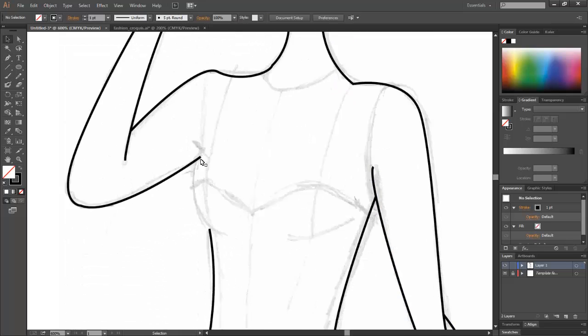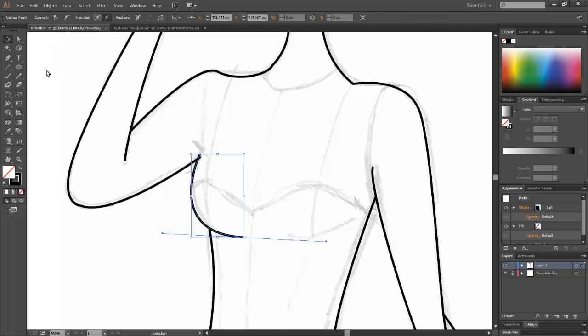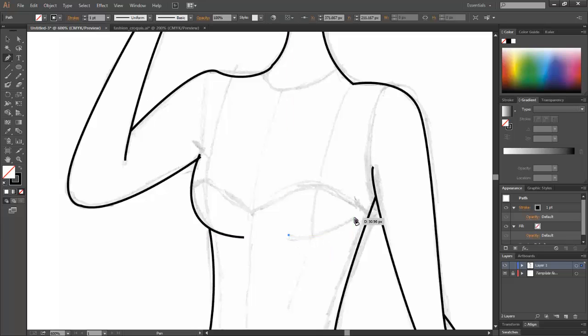I finished off the last few bits and bobs, which is the breast curves, which go from this point here to about here, I'd say. That's one. And the other one probably just under here, like so.